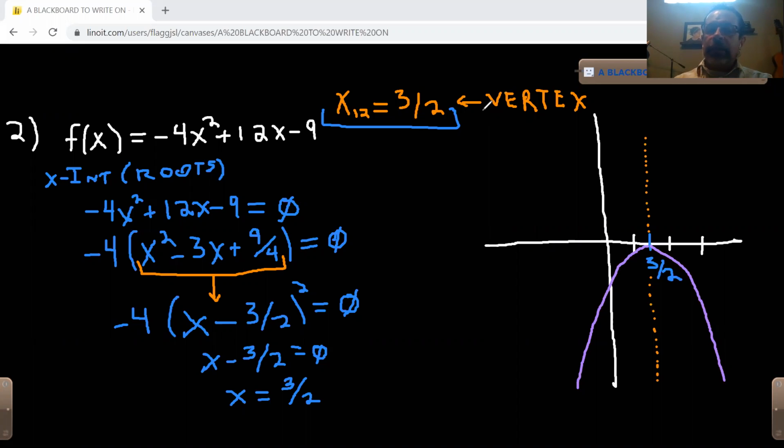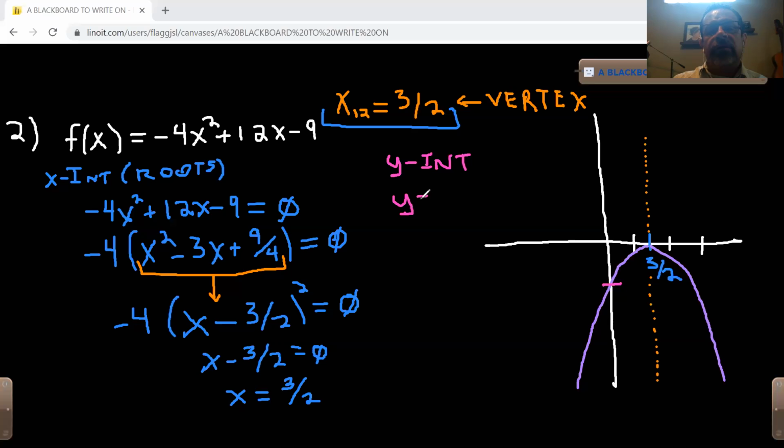Okay. Now, what other information could be useful? We don't know what this point here is. What is that point called? Anybody? The y-intercept. Y-intercept, correct, Diego. And how do we calculate the y-intercept? We are going to make all of the x's equal to 0 in the expression. So the y-intercept, we make all of the x's equal to 0.